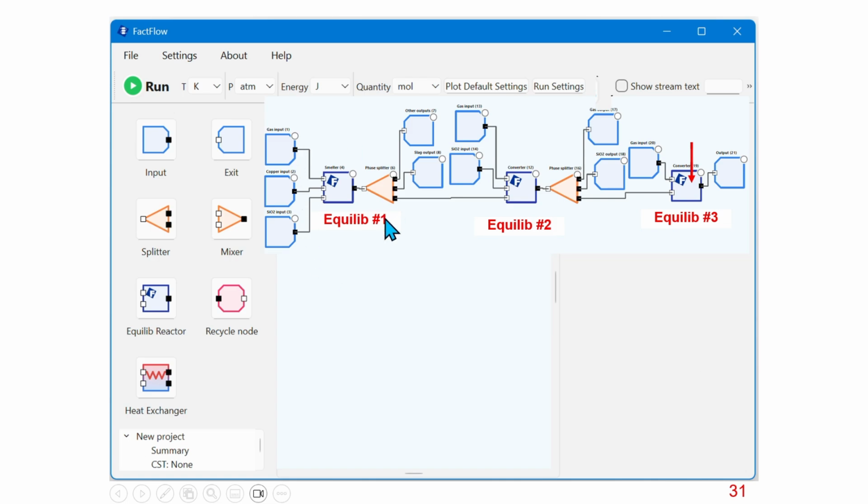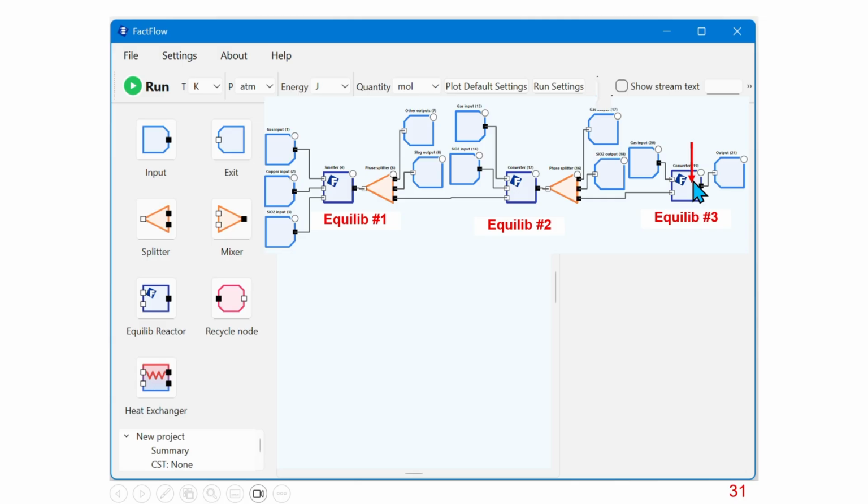Equilib 1 we've already seen set up. Equilib 2 is our slag forming component, and the final one, the copper making, is Equilib 3, and this is the FactFlow simulation. Very simple to read, it's clear what's going on. You have your output matte being directed to your second reactor, being directed to your third reactor, and so forth. Crystal clear what's going on. So when you click on run, it just starts the simulation, and then when it's finished, we can look at the various components of the system.